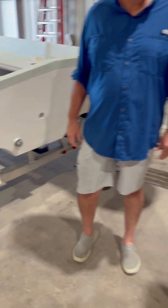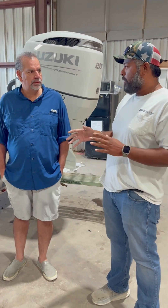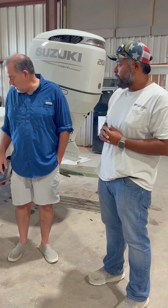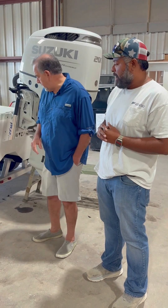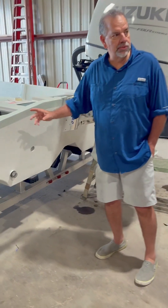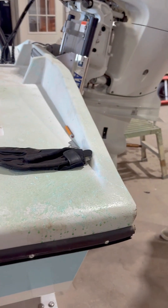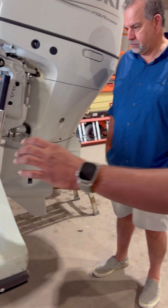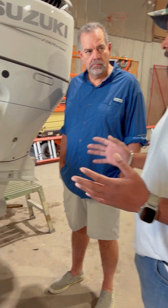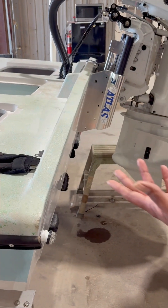We learned that design when we built the 26. The 26 is a bigger boat — if you don't grab it, you just slide. But it doesn't slide either — it just grabs the water. As for the transom back here, we use an inch-and-a-half Coosa board. Coosa is a composite material — very light and strong. Transoms back in the day were all made of wood, called Cypress wood — heavy. But this composite board is one third of the weight of wood and ten times stronger. One third the weight, ten times stronger.